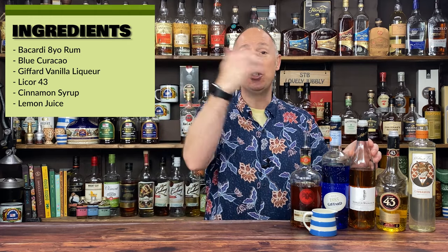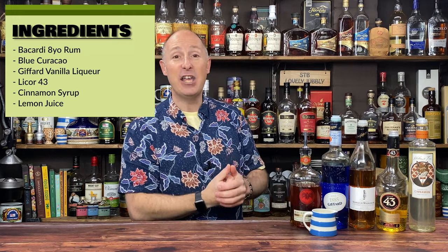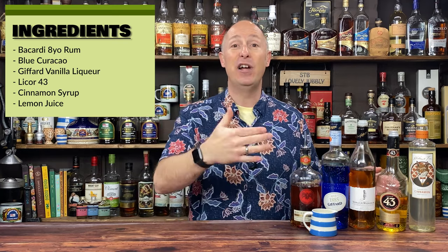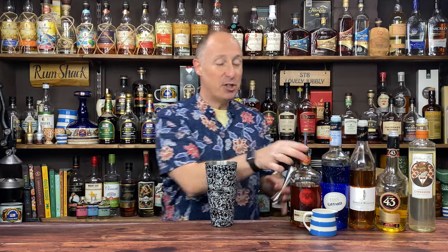The recipe I'm going to show you is slightly adjusted for my own palate and for a couple of rums we can't easily get. For example, the recipe calls for a vanilla rum — we don't really get vanilla rums in the UK, we get spiced rums with vanilla notes but other flavours too. So instead I've opted for a plain vanilla liqueur and I'm upping my base rum, which is Bacardi eight year old. Also, the recipe calls for Galliano — Galliano in the white label is pretty similar to Liquor 43, so I prefer Liquor 43. If you see Galliano with the purple label, that is a vanilla liqueur equivalent.